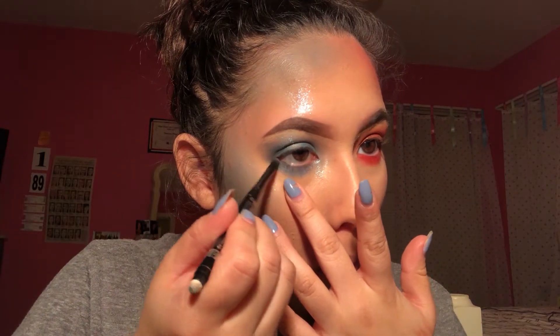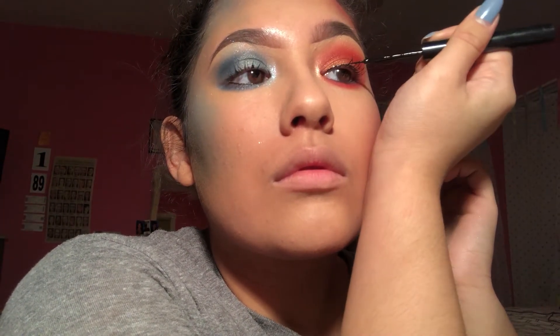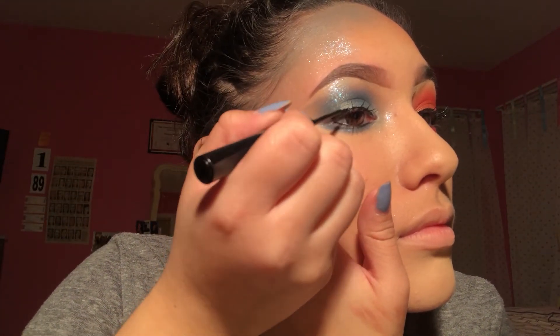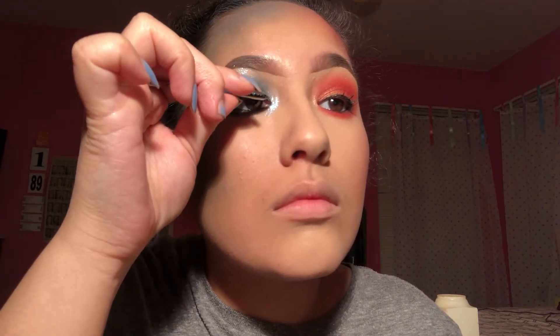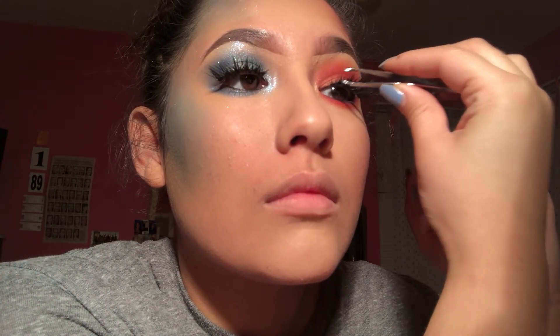Just blend away — when in doubt, just blend. Then we're taking a black eyeliner and we're gonna line the waterline because it looked a little blank as well. Then of course a little bit of mascara. I like to use a liquid eyeliner to line my lids just so I can have a line to guide me when I put my lashes on — no wing or anything, just a straight line across. Now I'm using the Fuda Beauty lashes — my best friend got them for me for my birthday and I'm loving them. They're very huge but they look gorgeous. You just follow the line, put your lashes on, and then we add the last bit of mascara for our bottom lashes.